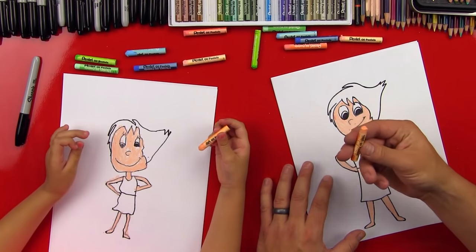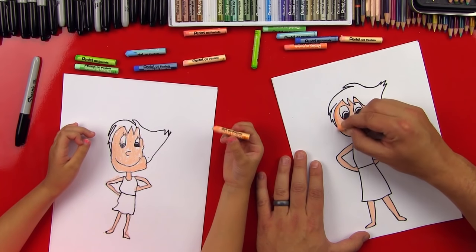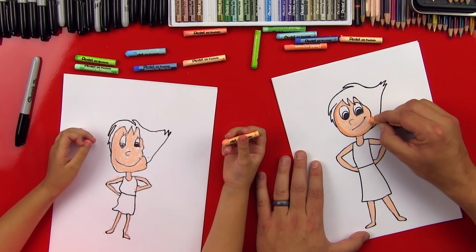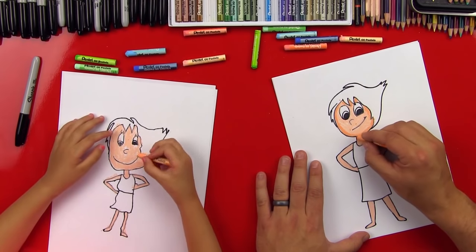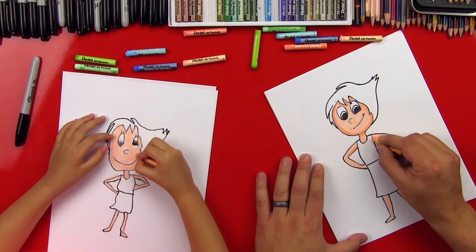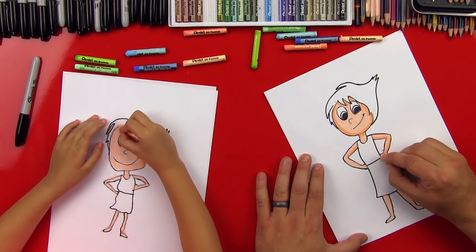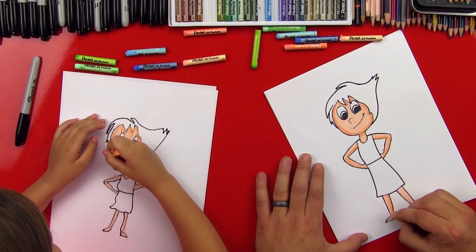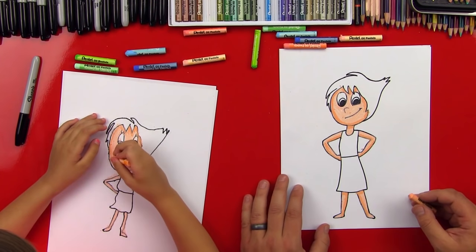Now we got our all-colored base. We're going to use this darker peach or salmon pink to shade the side of her head — a layer that goes around her cheeks and under her chin, then back up around her hair and a little shadow under her hair. We can do a little shadow under her neck and under her arm. If we go too fast, our friends can pause the video and catch up, then start it back up. We'll also do a little shadow on her legs and right under her dress. We'll fast forward.